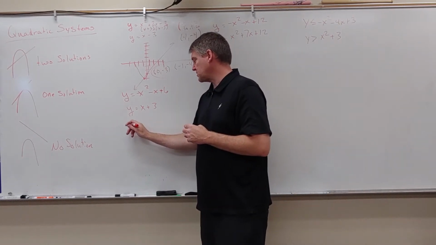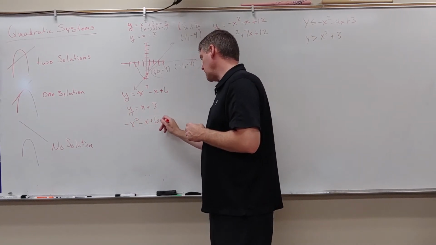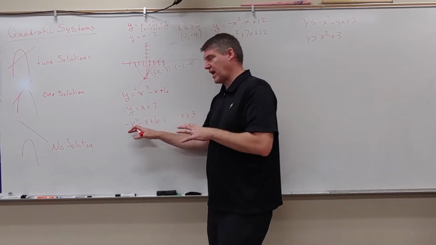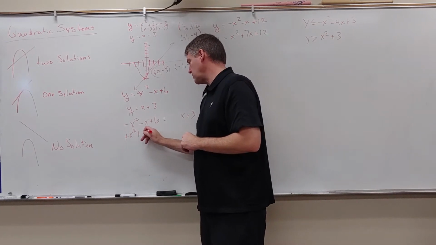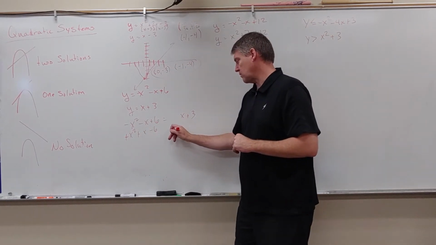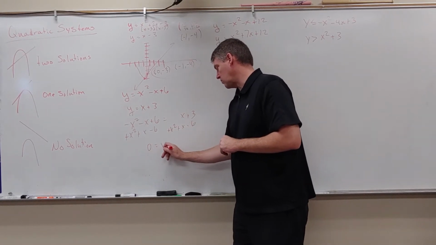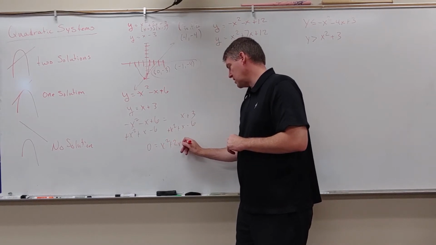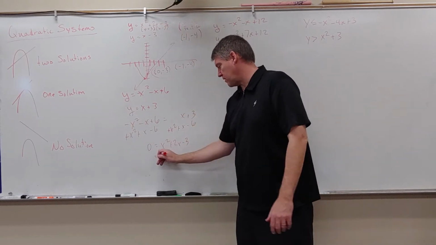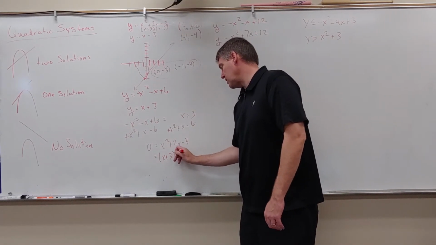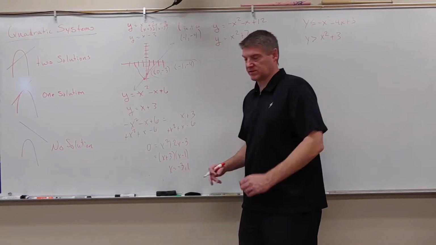So what I'm going to do is set these equal to each other. Okay? I'll leave a little space here. So most people don't like working with -x squareds. So that's okay, just add it to the other side. So x squared plus x minus 6, I get 0 equals x squared plus 2x minus 3. Nice thing is this actually factors. It's the exact same one up here. So I get x plus 3, x minus 1. So now I know my x values are -3 and +1.